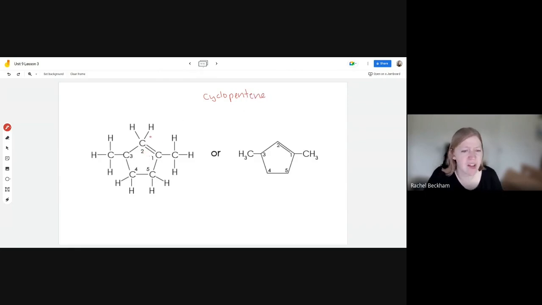And then we need to show where is that double bond coming off? Well, it's coming off of carbon 1. You see how it's between carbon 1 and carbon 2? And so we'll call it 1-cyclopentene. Are there any branches of other carbons on this compound? Well, there's one right here and one right here. This is just a CH3 group, so it's called methyl. And this is also a CH3 group, so it's called methyl. So there are 2 methyls, so it's going to be called dimethyl because there are 2 methyl groups. One is coming off of carbon 1 right here, and one is coming off of carbon 3. So 1,3-dimethyl, and then 1-cyclopentene.